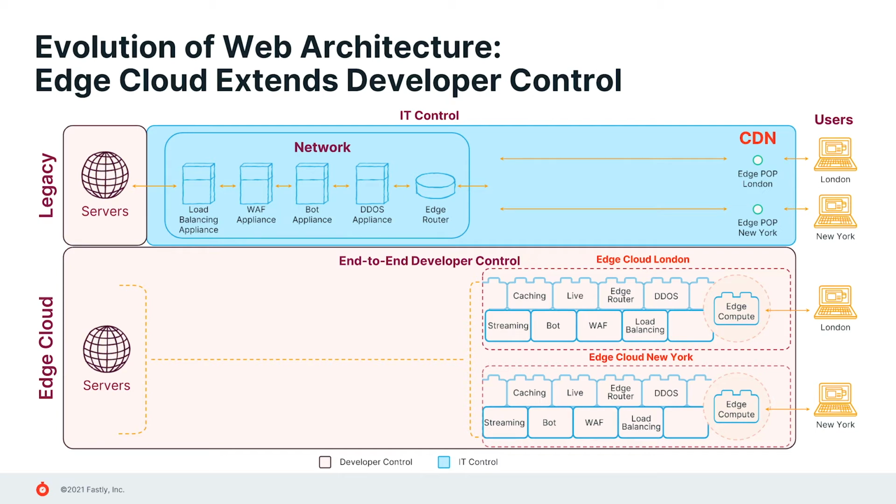But with the edge cloud, it starts with the server. However, it feeds right into the edge cloud, bypassing all the necessary steps within the network and feeding it right into this distributed computing paradigm that brings computation and data storage much closer to the location where it needs to be to improve response times and to save bandwidth.